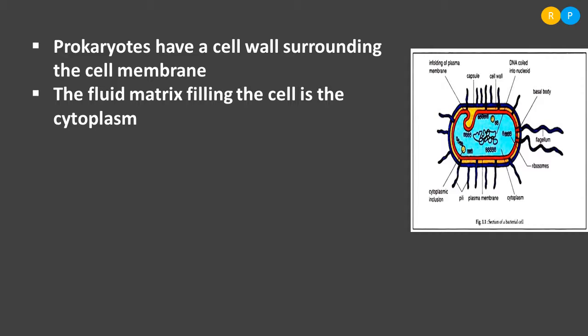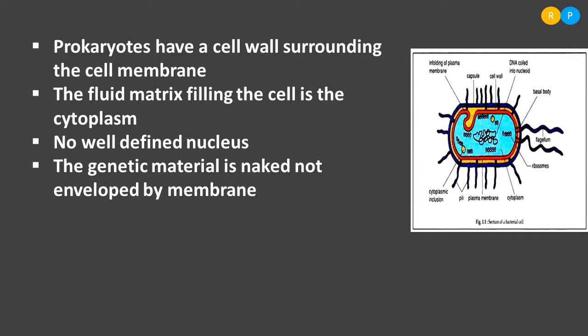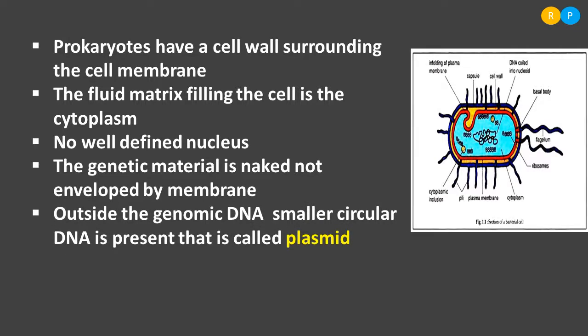And if we look into the cytoplasmic region, we can see a highly coiled thread-like structure. That is nothing but the genetic material. That genetic material does not have a separate membrane like what we have in the eukaryotic cell, like plant cell and animal cell. Because of that, the prokaryotic cell does not consist of a well-defined nucleus. So a well-defined nucleus is absent in the prokaryotic cell. Instead, we can see the presence of genetic material. The genetic material is naked. Why is it naked? It is not covered by any membrane. Because of the absence of the membrane, it is called naked genetic material. This naked genetic material is DNA. Understood? So DNA is the genetic material seen in the prokaryotic cell like the bacterial cell.